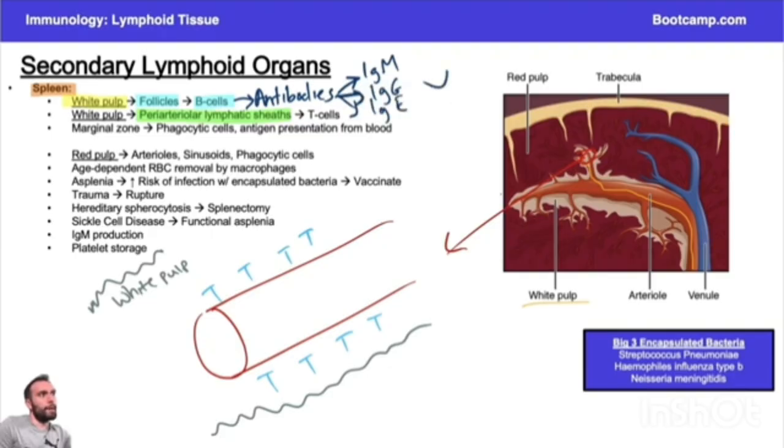These are going to be antibodies. We're going to draw them like that most of the time. But some of these, like IgM, are going to have really big structures, potentially. They're all shaped a little differently. We'll talk about that. But the point here is that the B cells will be making antibodies.